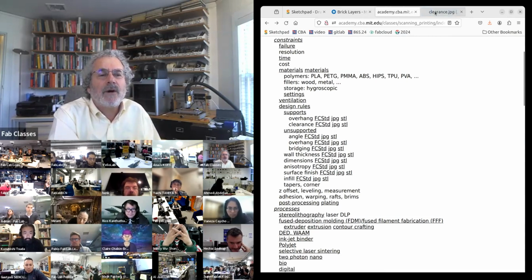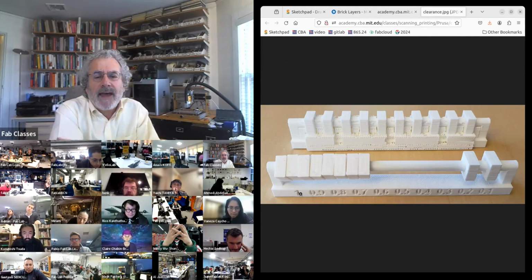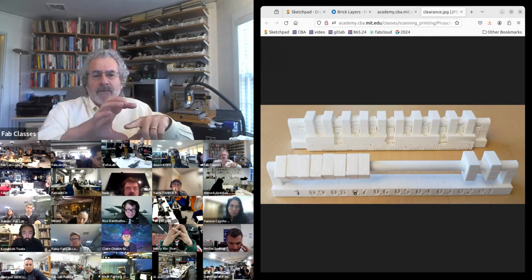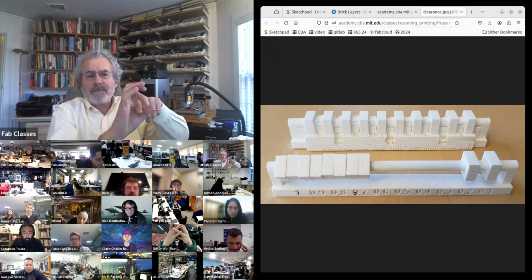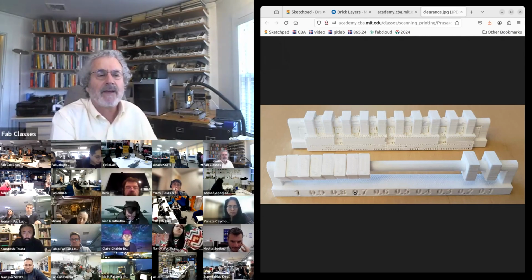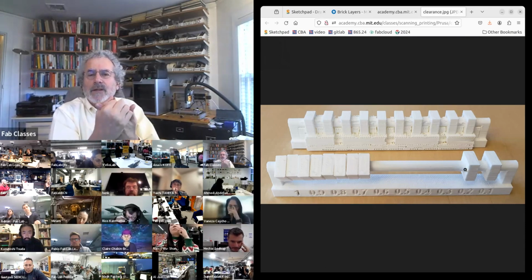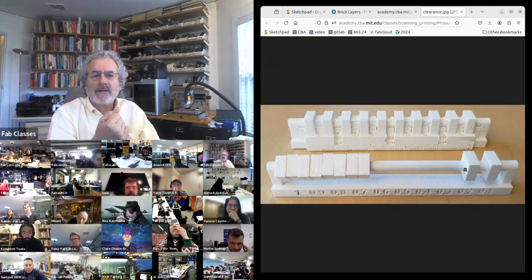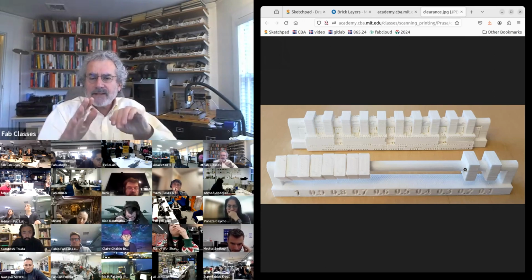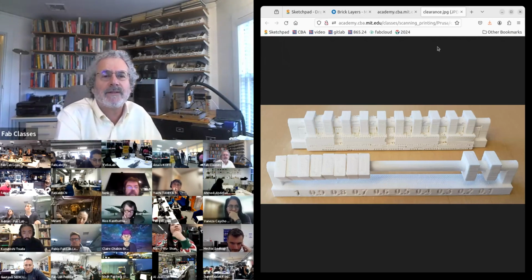Then what this is showing is clearance. In steps of 1/1000th of an inch, I made the gap between those cubes and the shaft tighter and tighter. And all of these released. But when we got to the end here, those were too close and it stuck together and you couldn't separate it. So that's separating how close can a wall get and you can still release it.